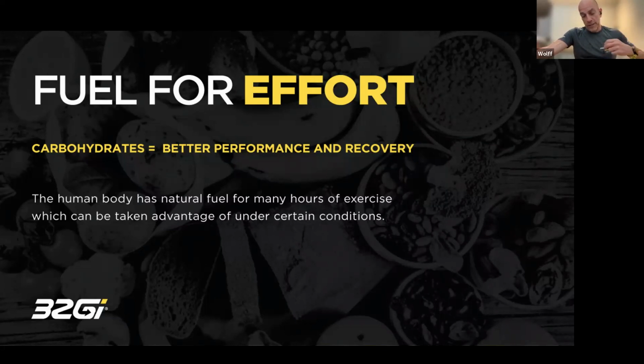If you fuel for that session, if you take carbohydrates, you take a meal before that session, and you fuel during that session. Let's say you do a 20 or 30-minute warm up before, and you start to fuel. And then just before you start that session, you fuel, and then you fuel during the session. I can guarantee you that you won't hit your 3.8 watts per kilo. You'll probably hit 4.1, 4.2 watts per kilo.